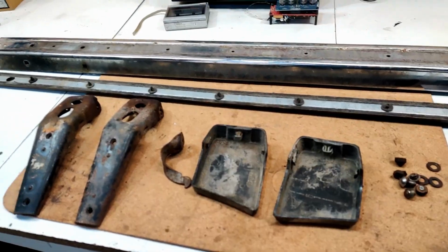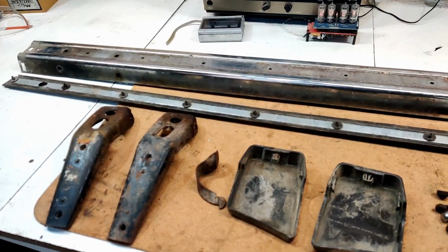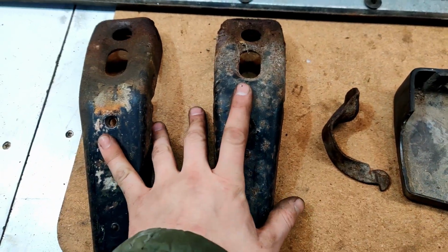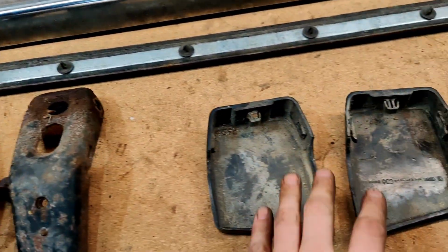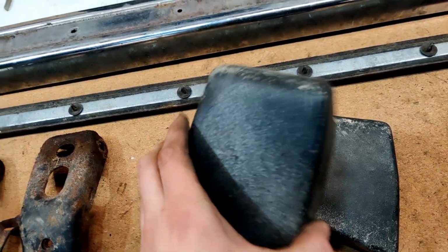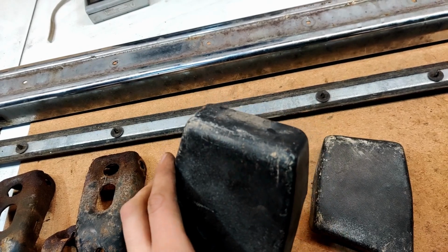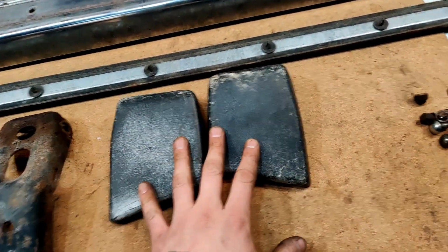Okie dokie, so I finished disassembling the rear bumper. Whew, it was a bitch, but now it's done. Pretty dope. And the next thing that I will do is to sandblast these three parts. Clean these plastic parts with soap, and I will have to repaint them because yeah, they're in a pretty rough shape, but at least they don't have any cracks.